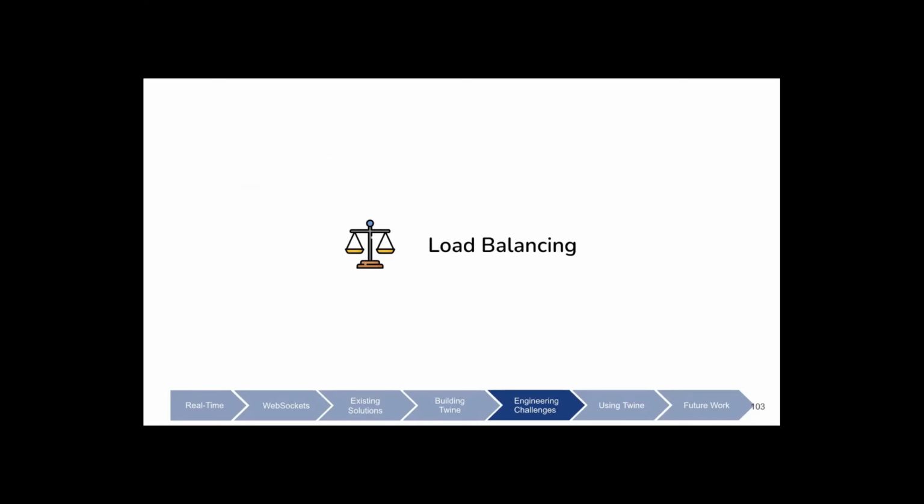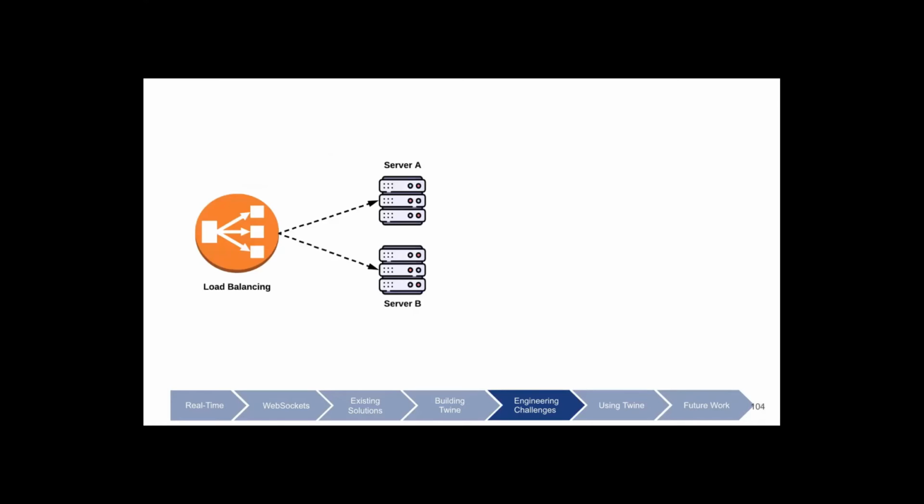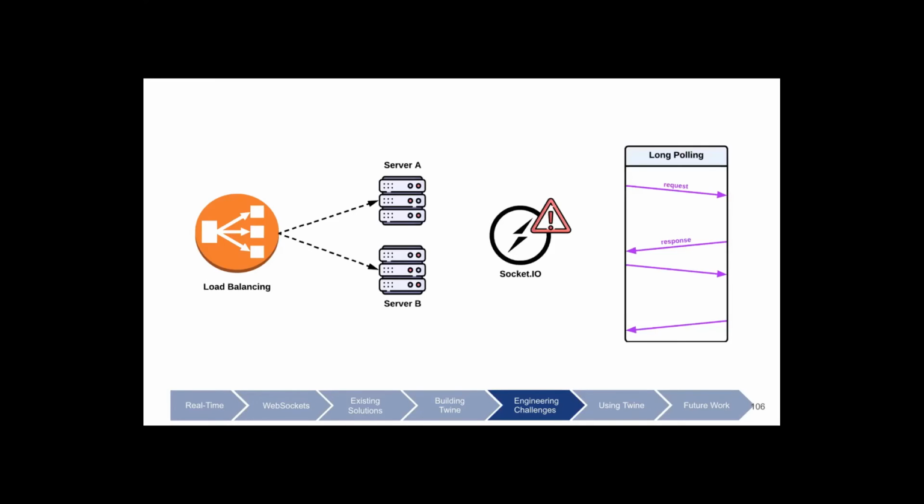Another challenge we faced had to do with scaling WebSockets to multiple servers, specifically load balancing the WebSocket connections established with Socket.io. While using the AWS Application Load Balancer to distribute traffic across multiple EC2 instances, an issue stemming from the Socket.io library arose. The problem was the process Socket.io uses to establish WebSocket connections when long polling is enabled as a fallback. Now, I know what you're thinking.